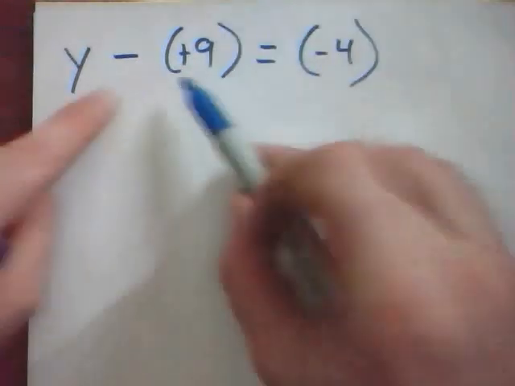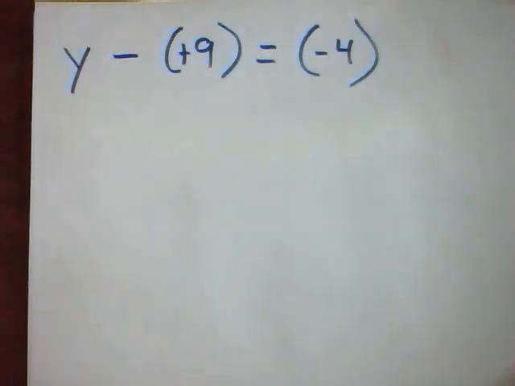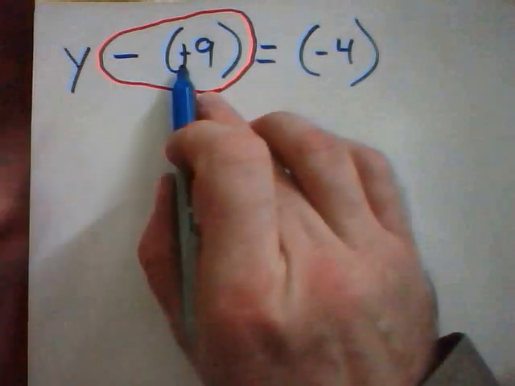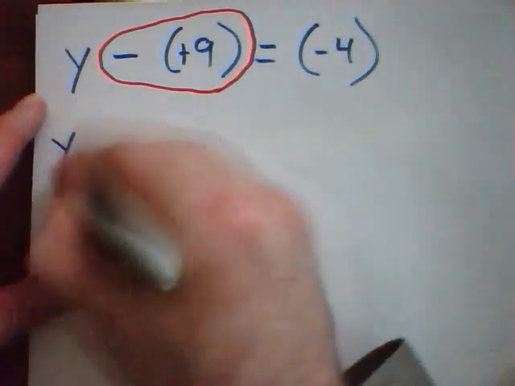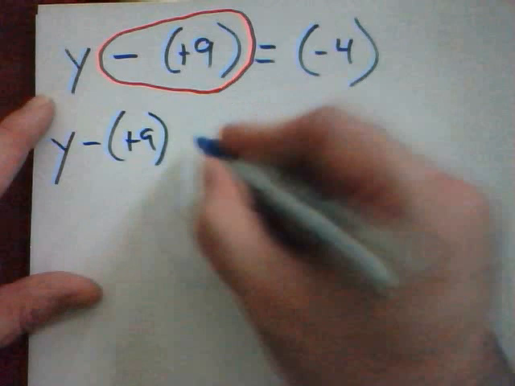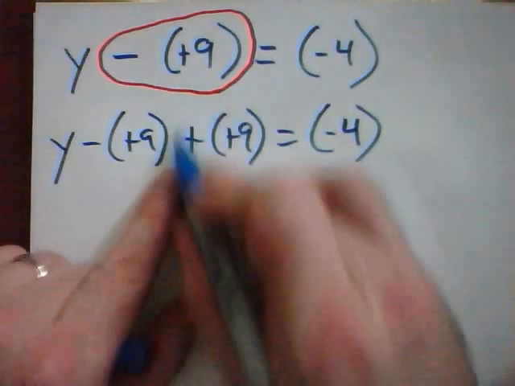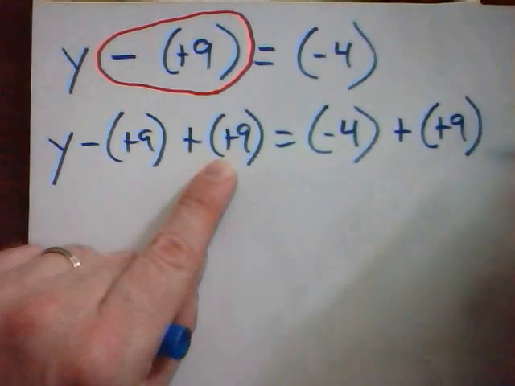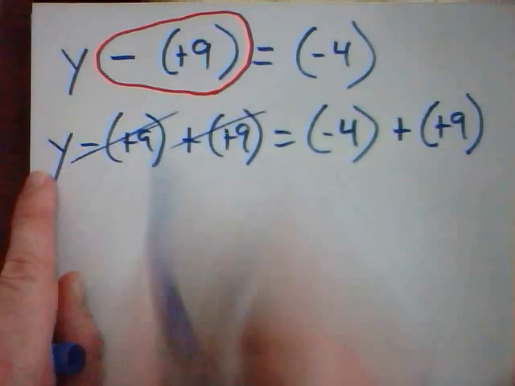Time to go and do algebra. I'm going to get rid of one thing at a time. There's only one thing to get rid of. So I'm going to circle the one thing there is. I'm getting rid of this so that y will be by itself. The opposite of subtracting positive 9 is adding positive 9. So here I am adding positive 9. And since this is the thing that I did that wasn't there before, I must do the same thing on this side. Because whatever I do to one side, I must do to the other. Again, subtracting positive 9 and adding positive 9 are opposites. They will cancel each other out.